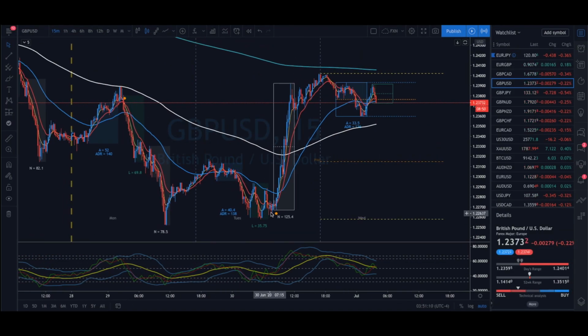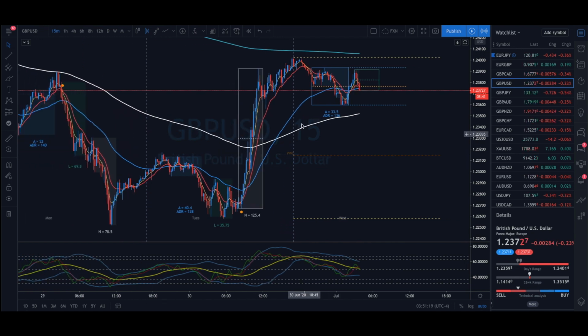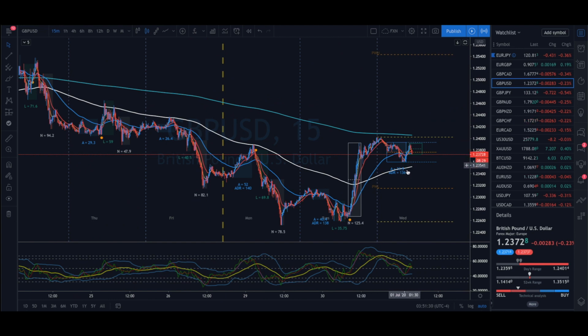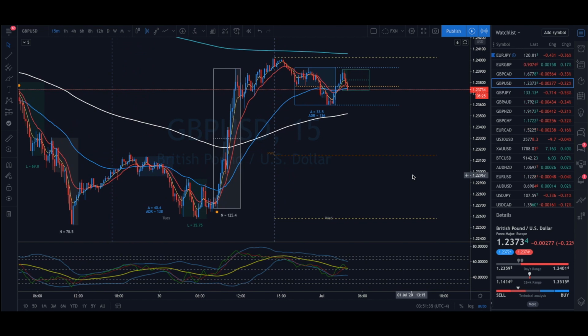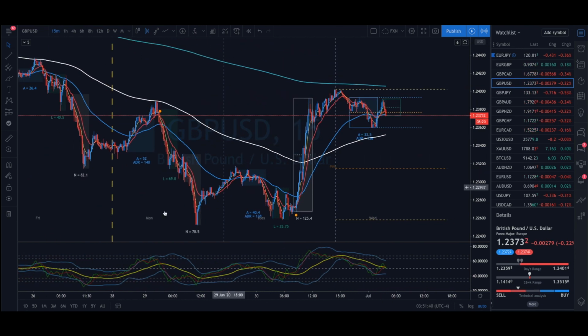If we look at pound USD, kind of very similar. You had a huge move up Tuesday, and so today we could get movement sideways for Wednesday. On this one here, it's not really clear yet to me as to what it could possibly do. I just have to wait longer on this one, because you just had a big movement like this, right?